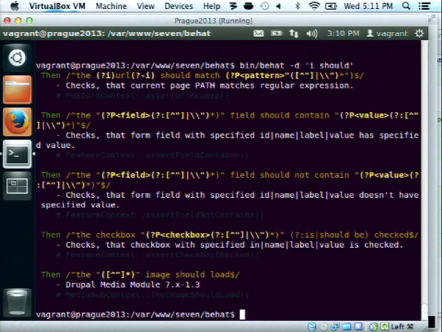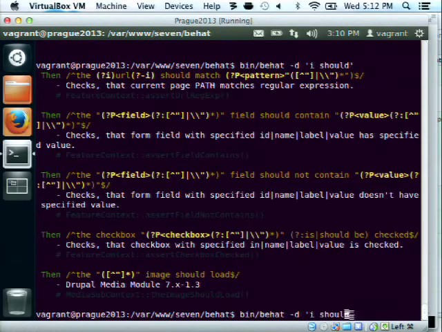So it's a really good idea to review these because you have a definition for I'm on the home page. I follow the name of a link. And the text of that link can be the textual content, the alt text, any number of different selectors. And Mink does a bunch of magic to turn those into an XPath query that looks through your DOM element and extracts the thing that you're supposed to be clicking on. You follow links, you press buttons. That's confusing to people at first, but just know that.